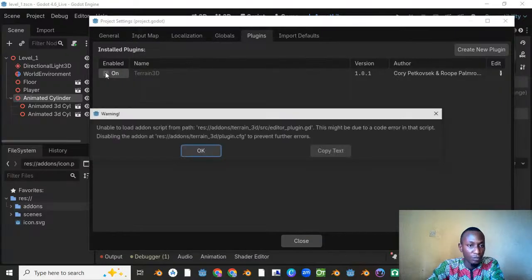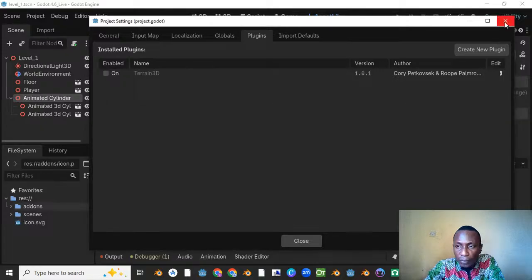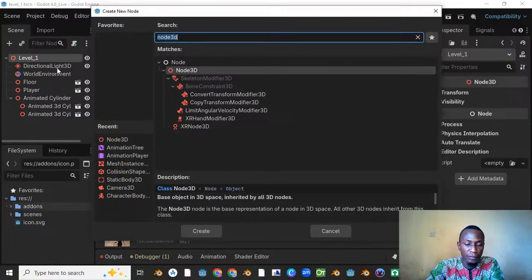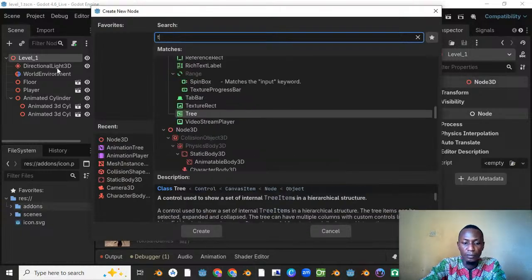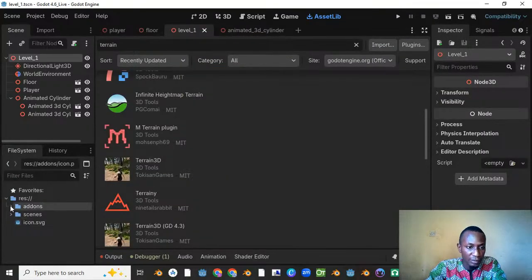If you check it now, let me see. I'm able to load scripts. Oh, let's do this again. Okay, Terrain is actually turned on already, but it's not activated here.